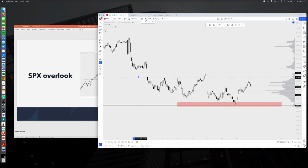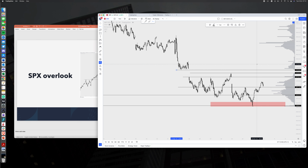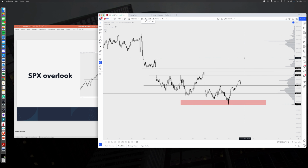Just want to remember, guys, that there is this opening gap level. Opening gap levels do tend to hold as well. So just make sure to look for this 3720 level if you are trading SPX today. And then obviously, if we do go past these levels, I'll be looking for this level to close the gap, which is just around this 3750 level, which is pretty ideal, as it is quite a key psych level on this SPX ETF. So that is it for SPX.